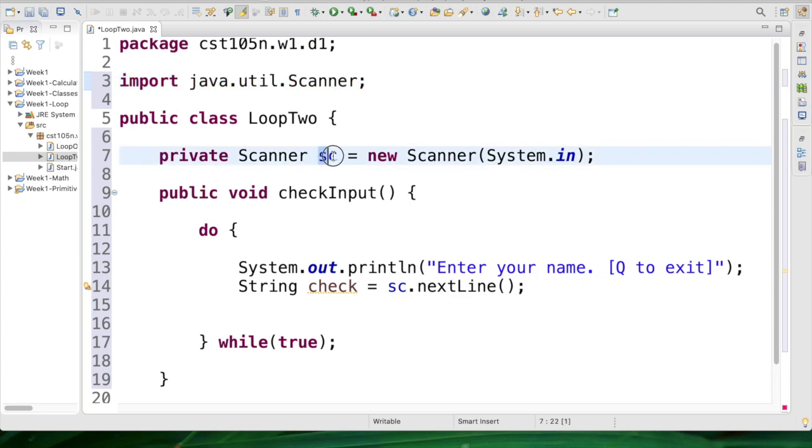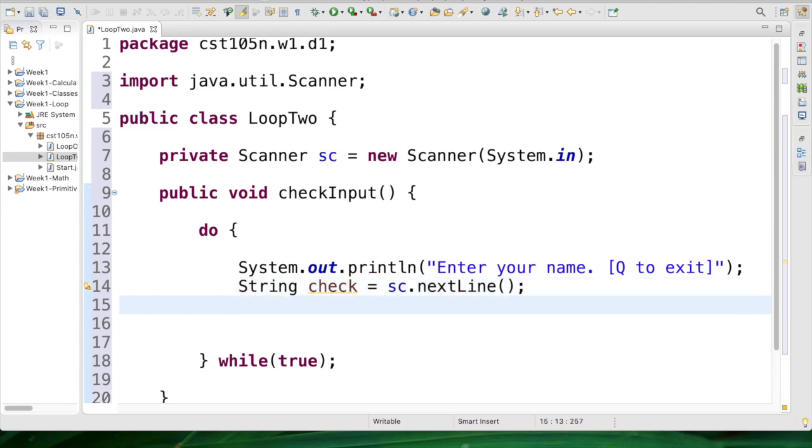This creates an object called sc, which then we can use down here, and the scanner object has the ability to do nextLine. So now we want to check if, let's do if check equals, and we're going to talk more about this in a future one, and we want to say Q.